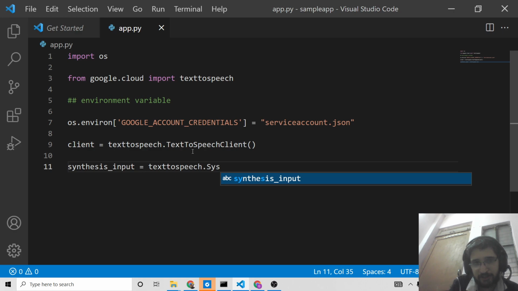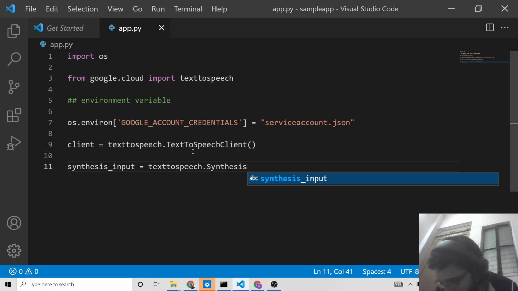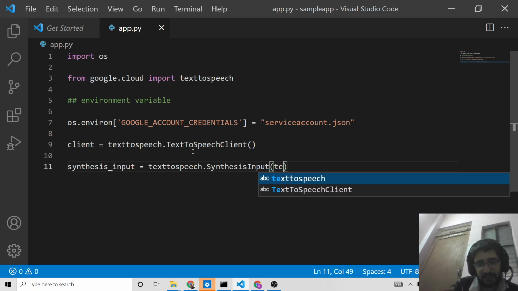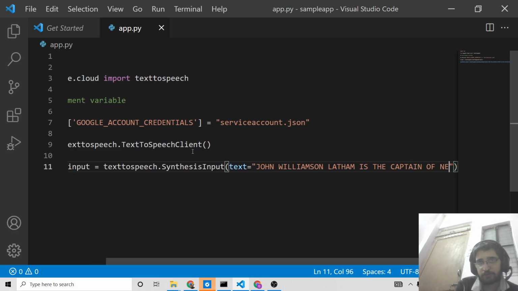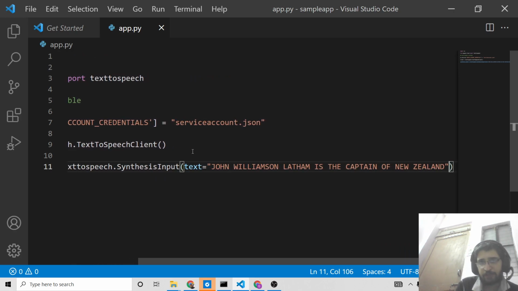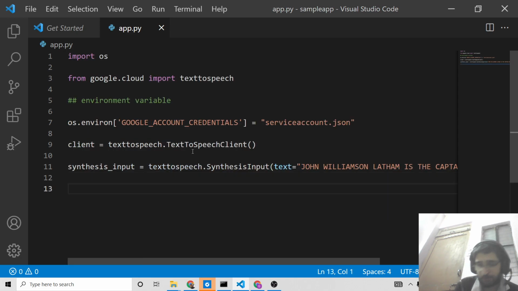This uses text to speech, which contains a method here which is synthesis input, and inside this, guys, there is a text property. So here you can define any text of your choice, which needs to be converted to an audio MP3 file. I will put this text.